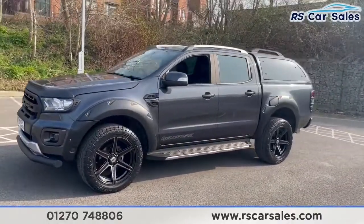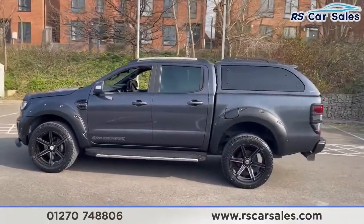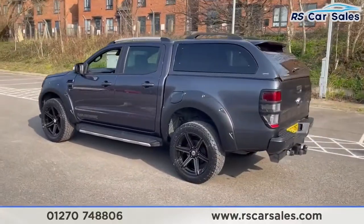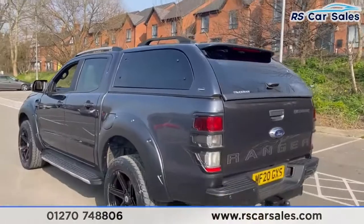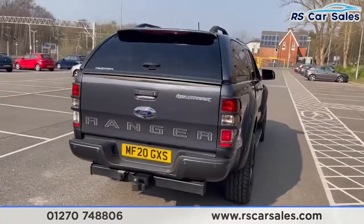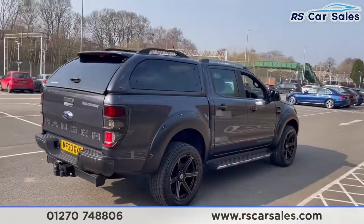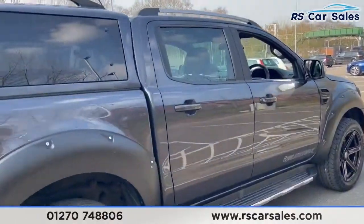The wide arch kit is fitted to this vehicle, really making this car stand out from the rest. There are Wildtrak decals on either front door, side steps on either side, roof bars front and rear, and that rear boot spoiler. Front and rear parking sensors with a rear reversing camera, and a tow bar just down there. The vehicle is free from any major marks, dents or scratches and looks superb from every angle.